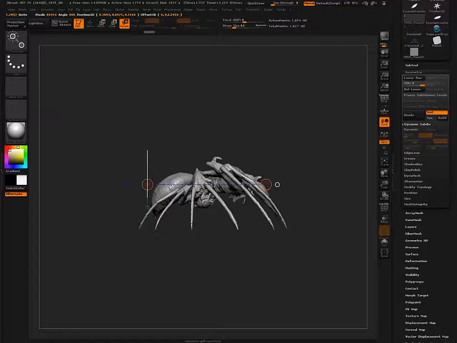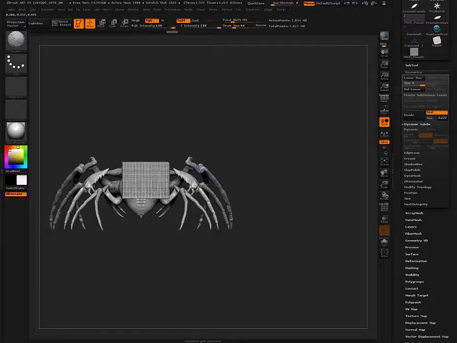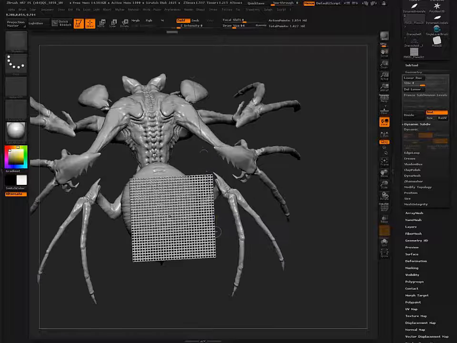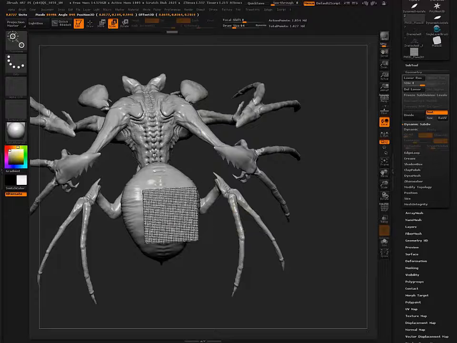Whenever I'm in another program, I always feel like I'm betraying ZBrush. That does sound weird. All right, so let's go here and let's scale this down so that we don't have anything overhanging. It was just a random thought that was passing through my brain.